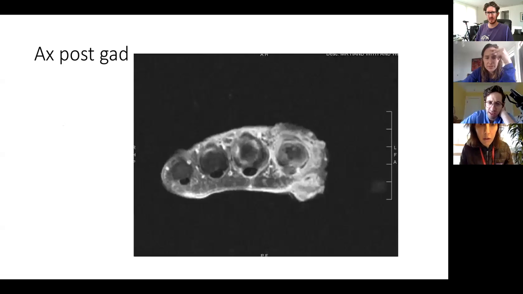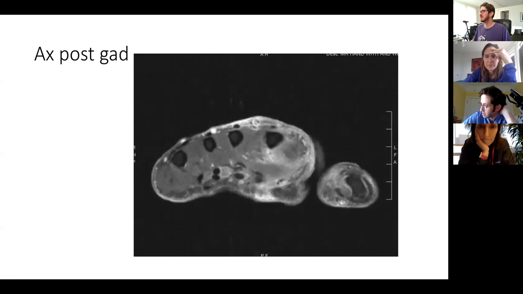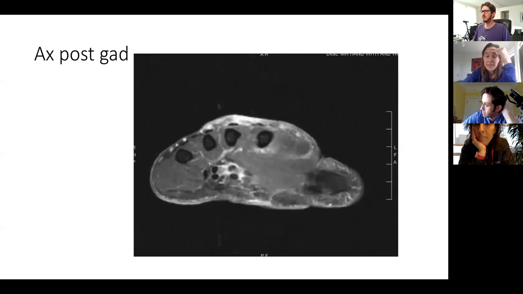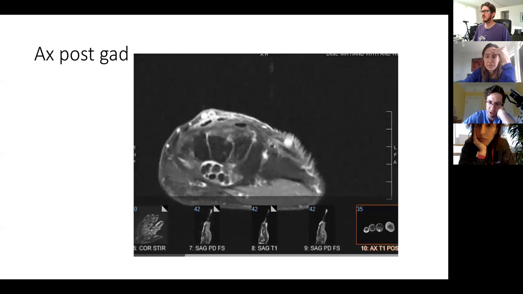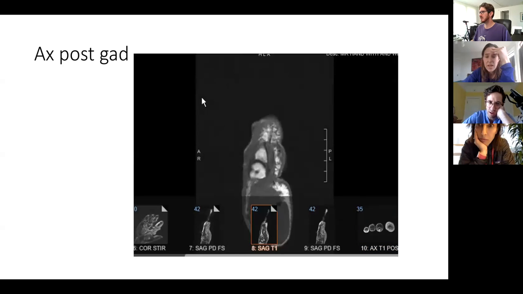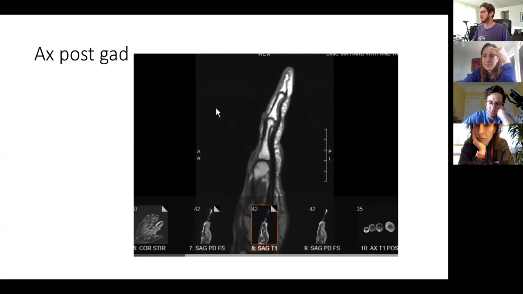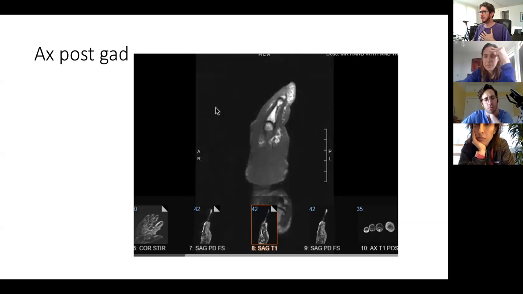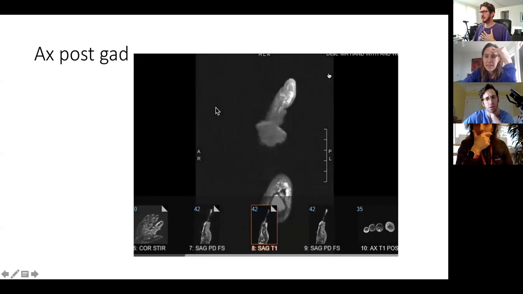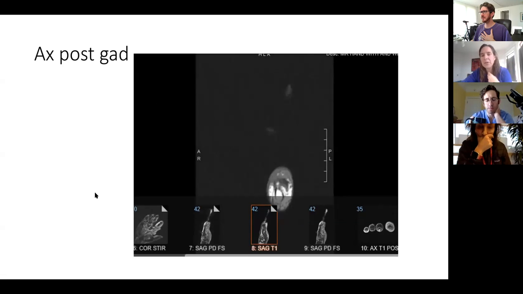Can I ask how often you're sending these patients to derm to get biopsied? Maybe it's just my recency, but I've had a couple of patients who've had quote unquote biopsies from derm, and they've all had wound issues, or I've seen a couple with wound issues. Yeah, well, to be honest, this is the type of thing that comes to us through derm. So this is something that would get sent to derm. The punch biopsy happens there, and then they get an MRI like this and see the extent of the problem, and then send the patient on to us. So I'm not routinely sending people to derm.